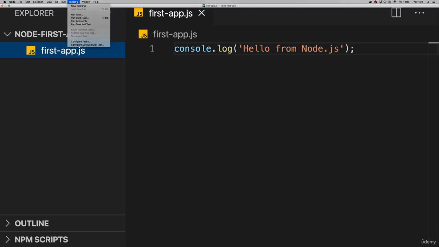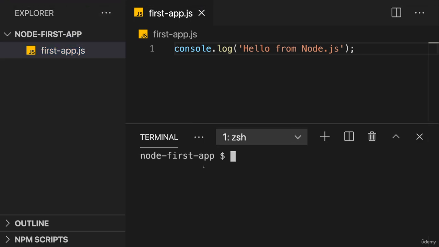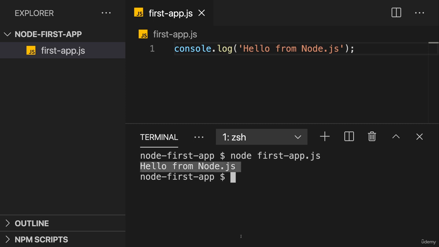And for that, the easiest way of doing that in Visual Studio Code is that we go to Terminal, New Terminal. This opens your default system terminal or command prompt here, integrated in this IDE and already navigated into this project folder. And then we can run this first-app.js file by running node and then first-app.js. So simply add the file name after node. And then you will not enter this interactive mode, but instead execute this code file, this JavaScript file, with Node.js. And therefore, you should see hello from Node.js here.